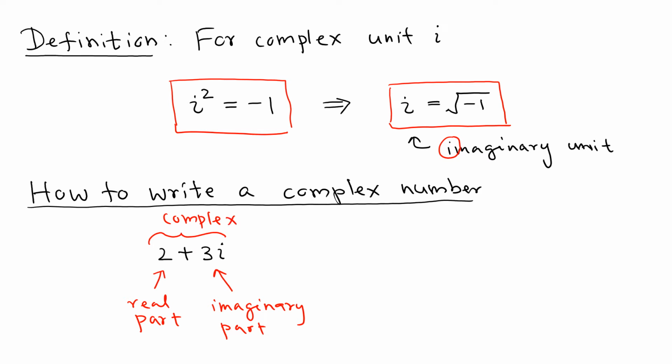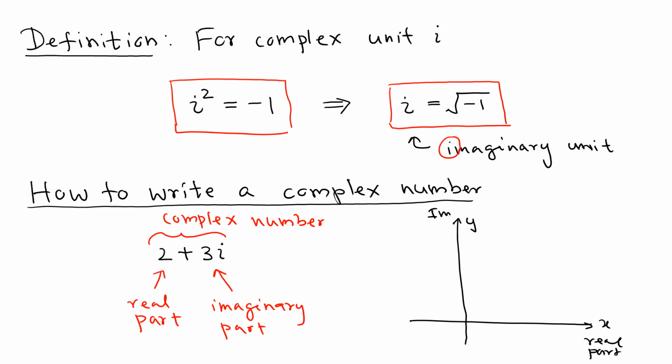A complex number has two parts. Even if some part can be 0, that means a real number is a complex number in general. Also, there's another representation that can be useful later, but we don't need that for this discussion, but I'm going to write it. We normally put the real part on the x-axis, and then on the y-axis we put the imaginary part. That's how we normally represent a complex number.